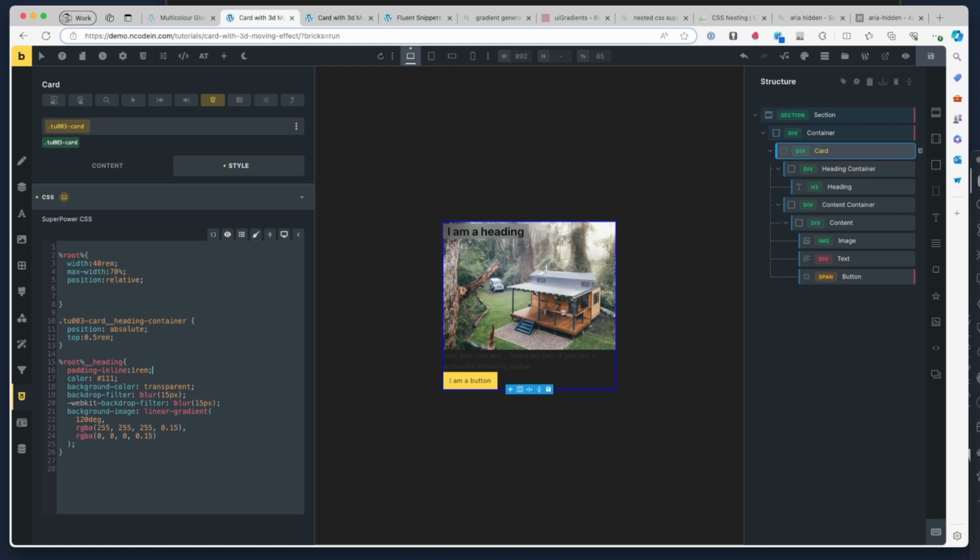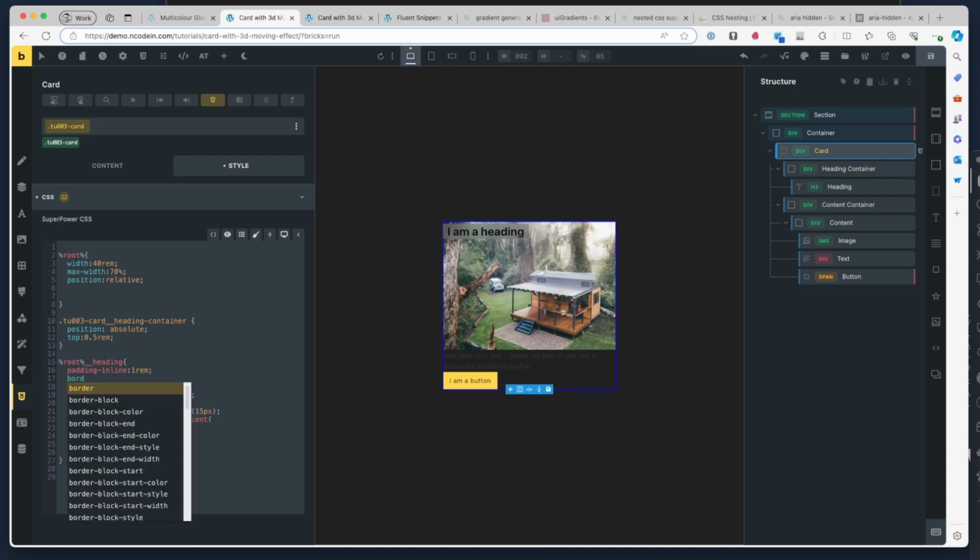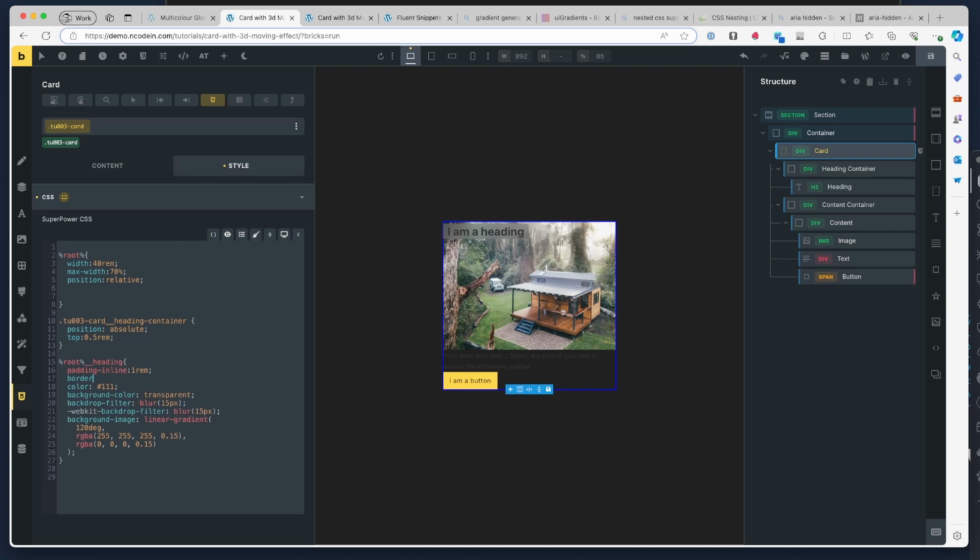So padding, and then we want some border radius on this. Border radius. Oh, you can't do that because once you've got that radius, I'm pressing tab to get that to finish. And so I think I set this.